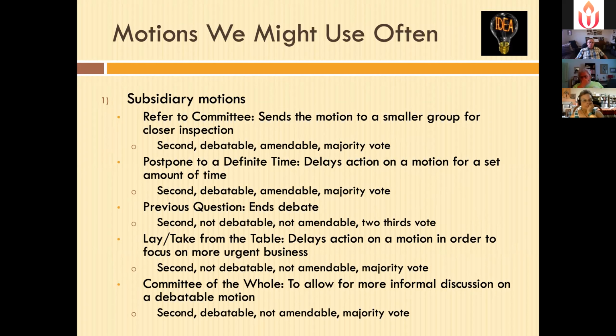We could postpone something if it came up that we're just not ready to vote on the budget, we need another month. You could postpone the motion to accept the budget to a meeting in January instead of December. We might use that. That's kind of what happened last year. We did our information on the budget in December and ended up voting on it in January, when I think the original intention was to try to get the budget passed in December.